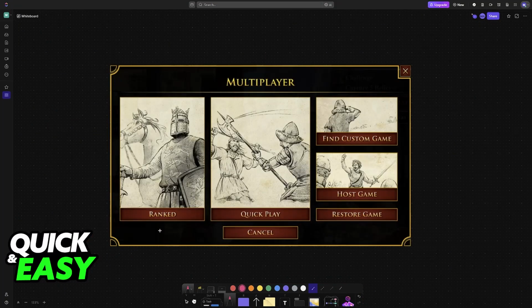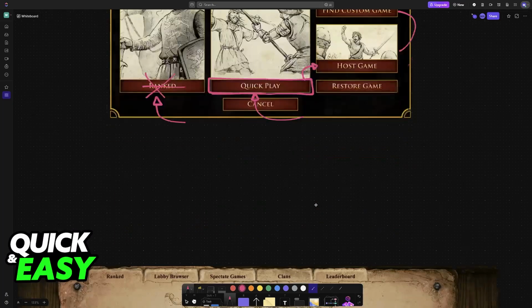If you go to multiplayer, you can see the main modes. You have ranked, quick play, and then at the right, you can find a custom game or host a custom game yourself. For ranked, you will usually be playing against other random people because if you were able to play with your friends, then you would just be able to cheat and lose the game on purpose to increase your ranking. So for this video, I'm not going to go too much detail about ranked. I assume that most people who want to play with friends want to do it through a quick match or a custom game where you can customize all of the parameters and settings. So choose any of these.